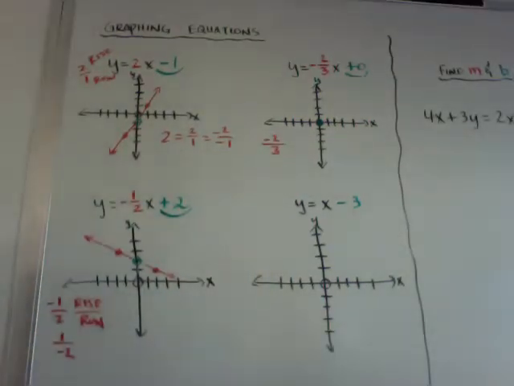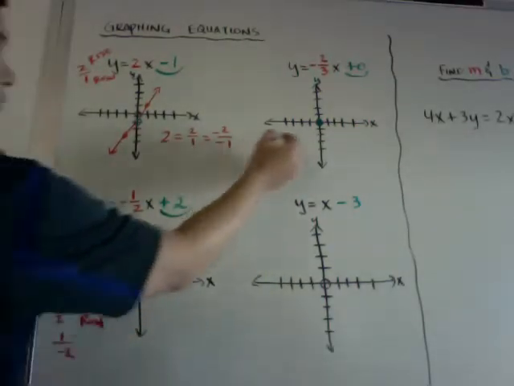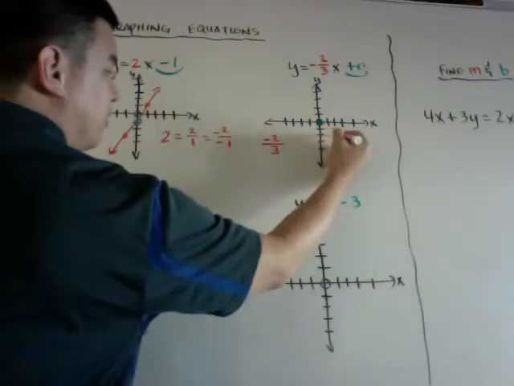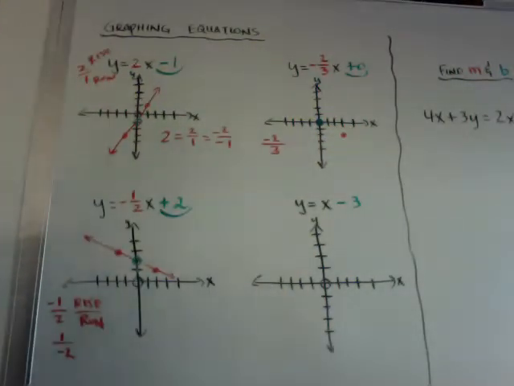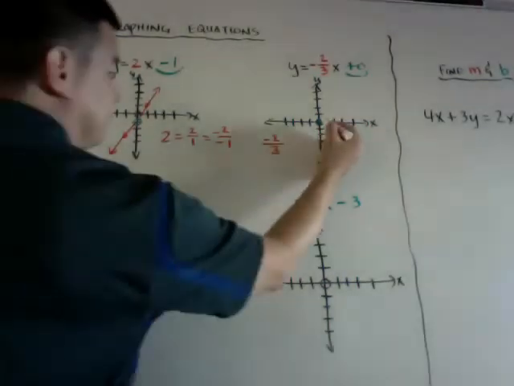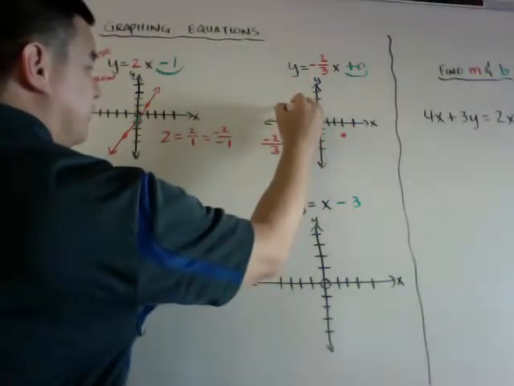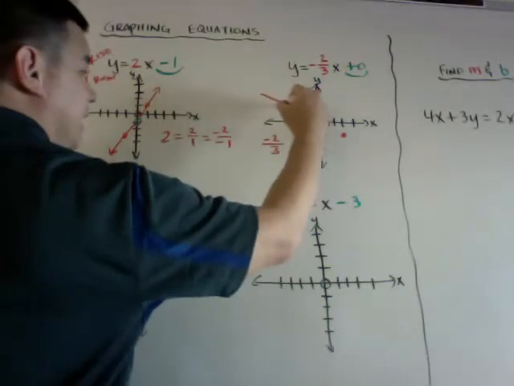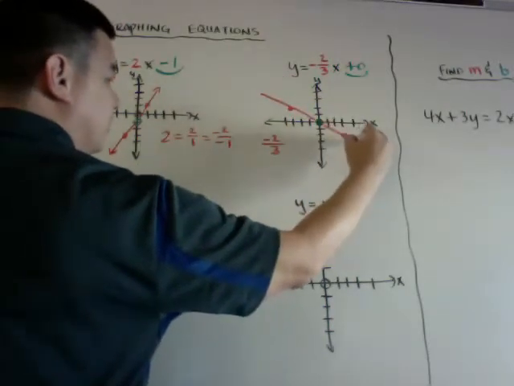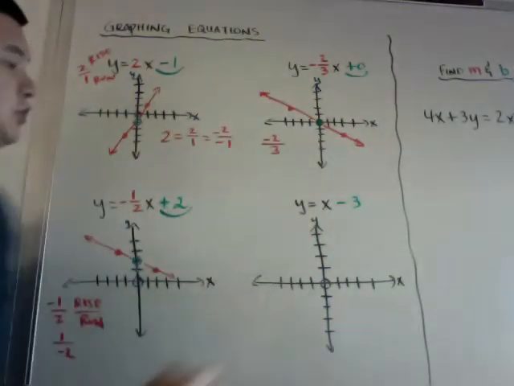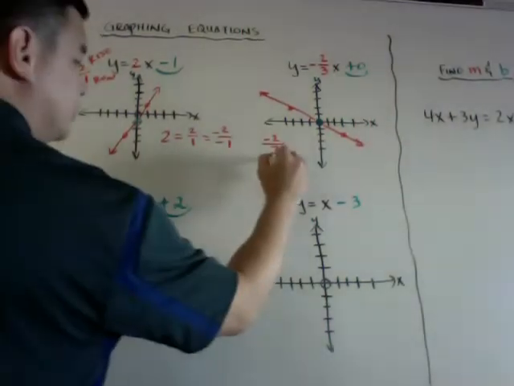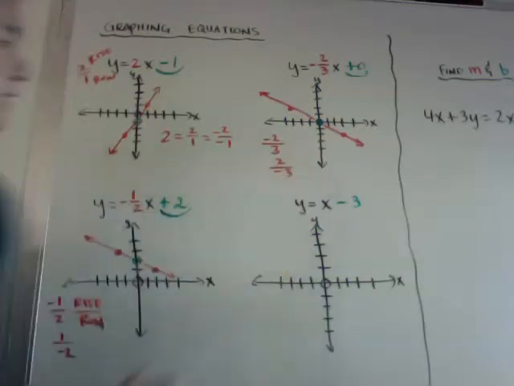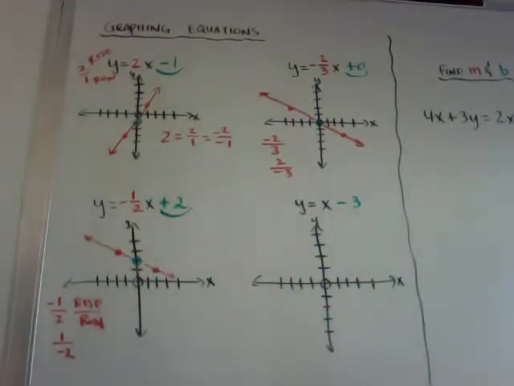Okay, so I go down 2, because this is my rise, and I'm going to run positive 3. Down 2, positive 3, and then I would go opposite. Up 2, 1, 2, and to the left 3. And when I have my line, it should go right through the origin, a nice straight negative sloping line. That one was 2 over negative 3 for that point. Okay, so that's how you graph it.